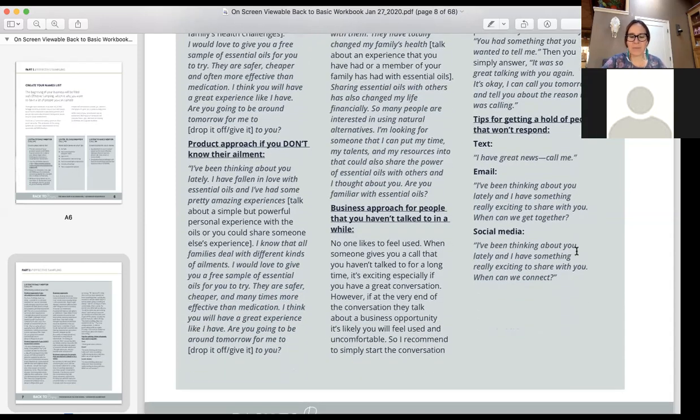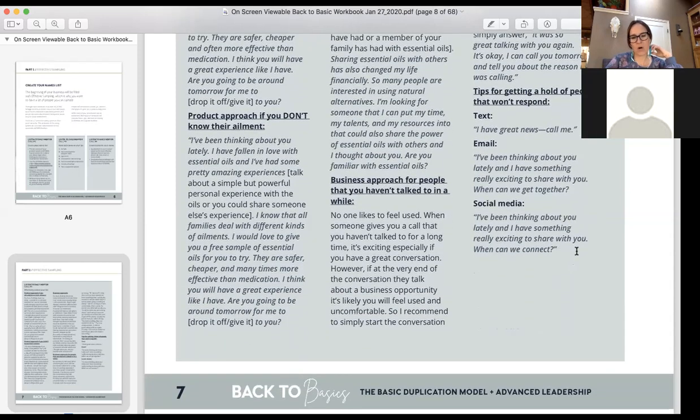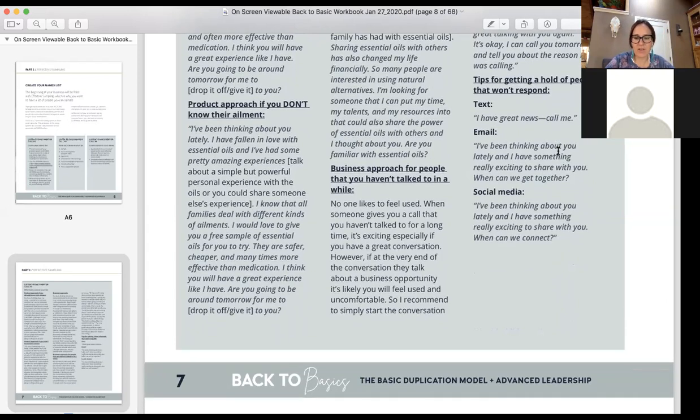So some other tips to get a hold of people: you can text them, "Hey, I have great news, call me." I feel like this text wouldn't go to somebody you haven't talked to in a long time, because that would be kind of weird. But if you have good friends around or people you've seen recently, it's like, "Hey, I have something really exciting. Call me when you have a chance." And you can go into it there.